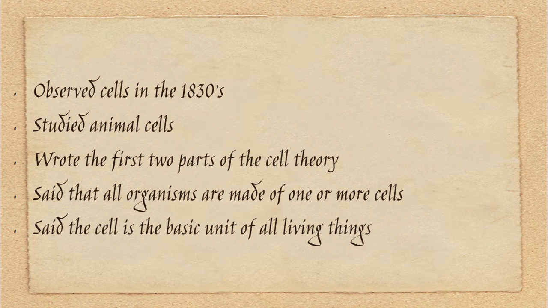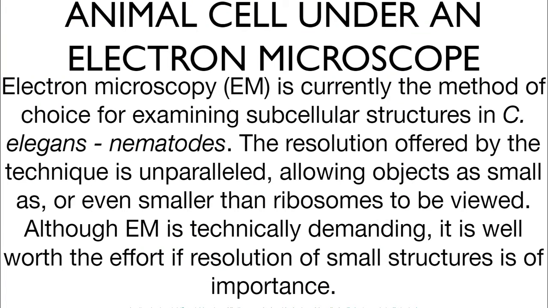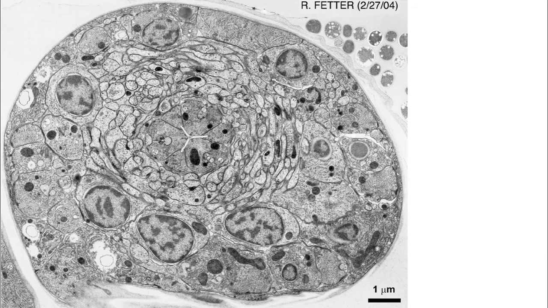These are some of his drawings. Okay, I know I'm going a little fast. You can always go back and look at these slides later. This is a picture. Now, they couldn't see this in the 1800s. We can see this today with really high-powered microscopes, but this is a picture of an animal cell under a microscope, like a cross-section. They took a slice of it. And it's roundish. So you see, it's not perfectly round, but it's roundish.